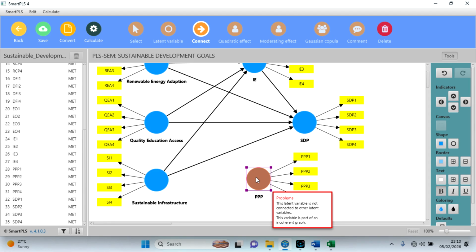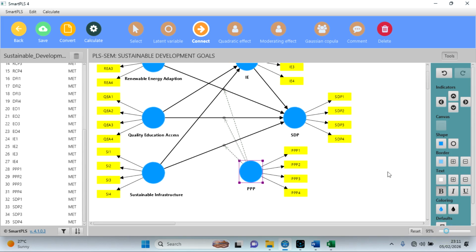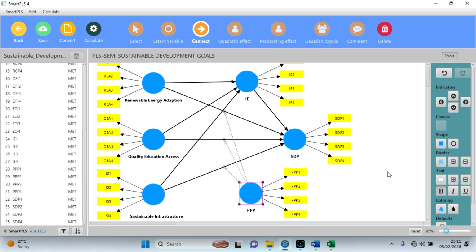And in case of the moderator, you have to draw lines in between the independent and dependent variable line, like this, in between the lines of the independent and dependent variables. So here you have your small research framework, and these are the items. So this is all done.